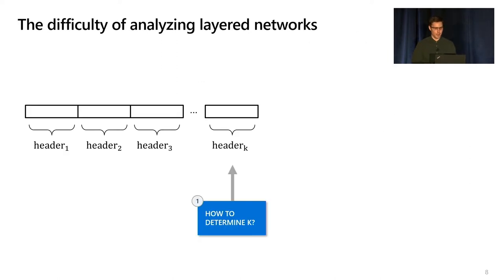Going back to the problem of modeling layered networks with existing tools, a very naive way to do this would be to model the packet header as consisting of multiple copies of headers. For instance, if you have an IP-in-IP tunnel, you could use two IP headers to model that. However, there are a couple of problems with this approach. Number one, even determining how many headers you need can be challenging in some cases, so you may need to use a very conservative overestimate.